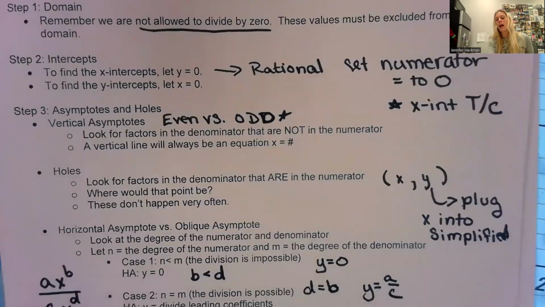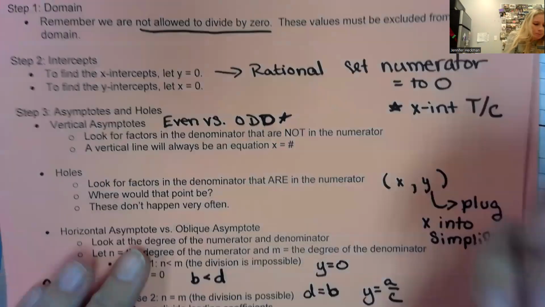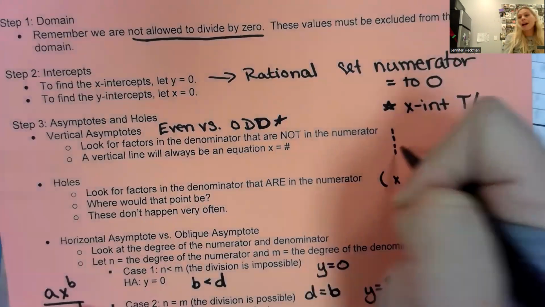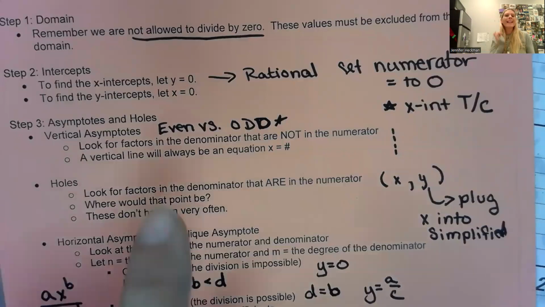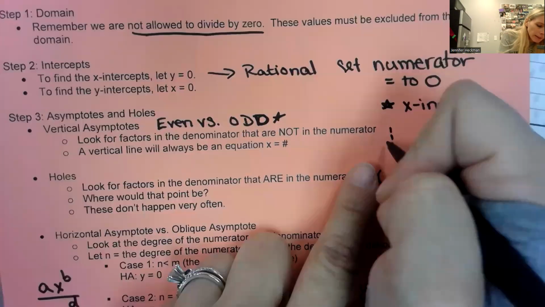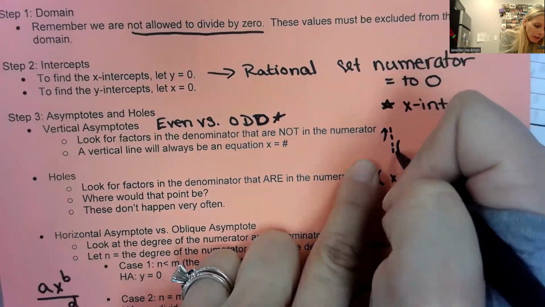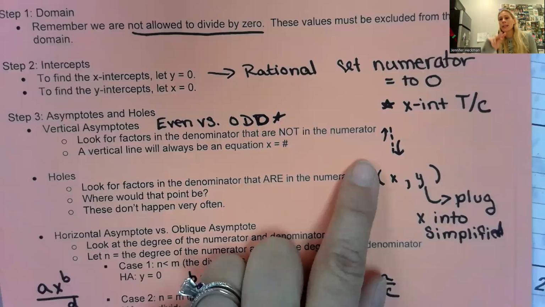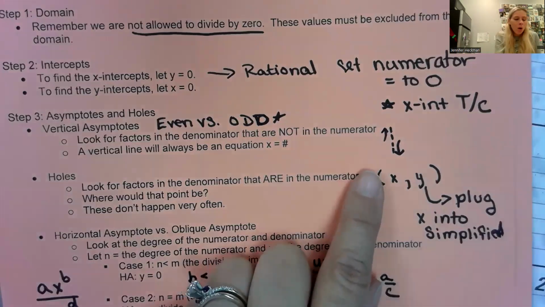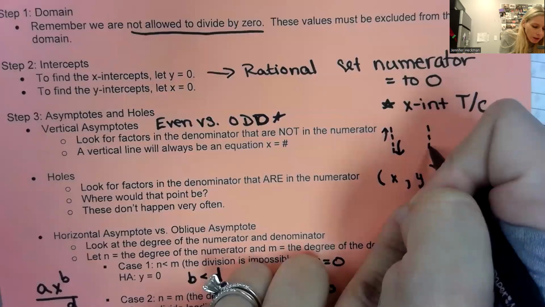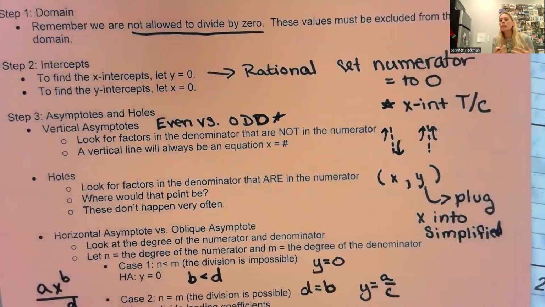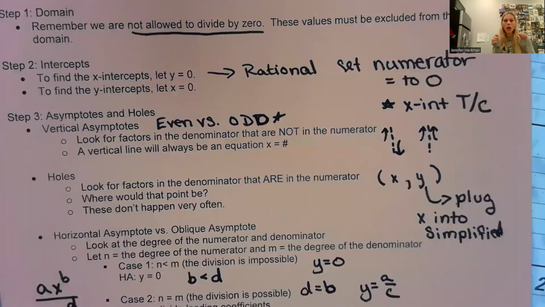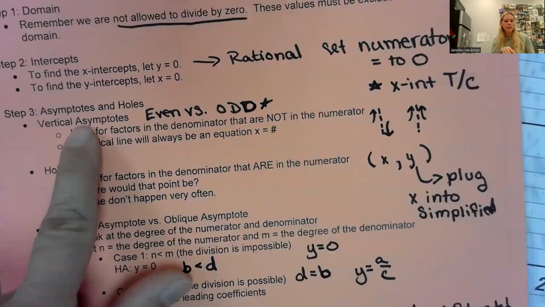A vertical asymptote actually can be even or odd, okay? And you can almost think of it like a function, because with an odd function, the end behavior goes in different directions. Well, an odd vertical asymptote means that either side of that vertical asymptote goes in different directions. And by the way, this can flip-flop, okay? An even vertical asymptote has both sides go in the same direction. And this will help us later with graphing, okay? So we want to identify our vertical asymptotes as even or odd.